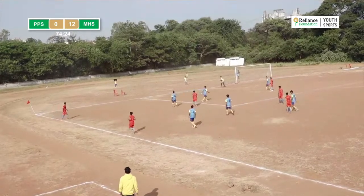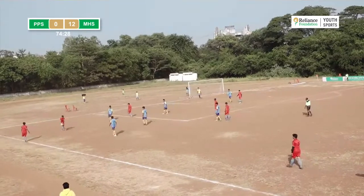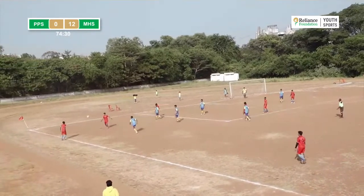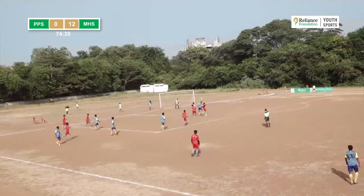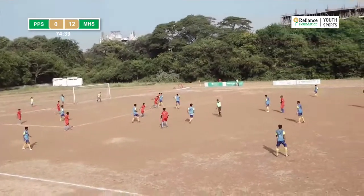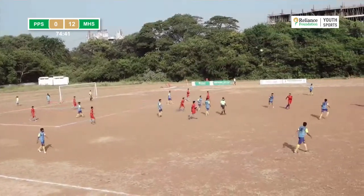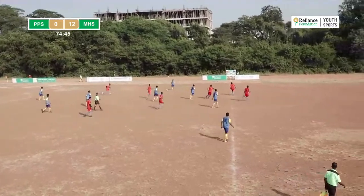If they start feeding this guy, I would like to see his stats because this kid is incredible. While getting into spaces, he scored a header as well, a poacher-type goal, a goal through one, a goal where you are outside the box, passing it in. Panhala have got an opportunity. We are going to see a first pass, but the pass doesn't come to fruition, and the ball's been put out. A long ball in. An immediate through ball can be done.